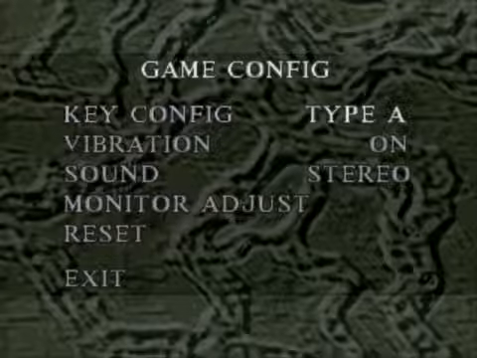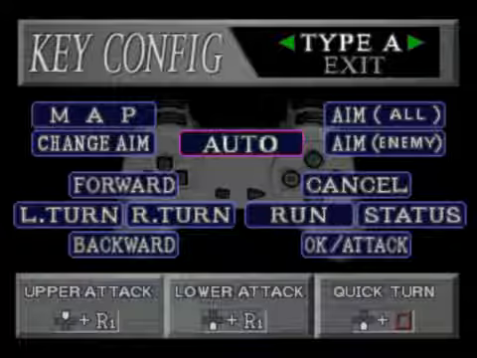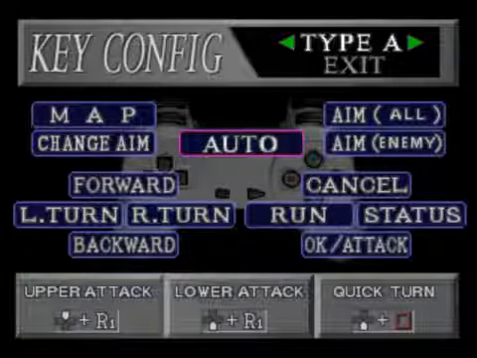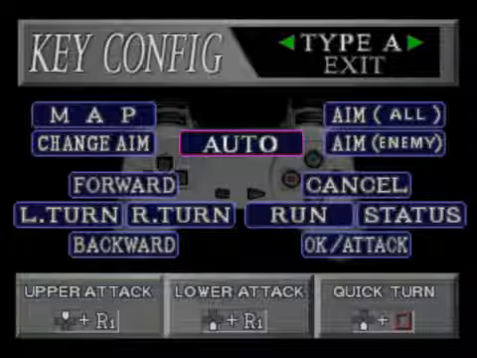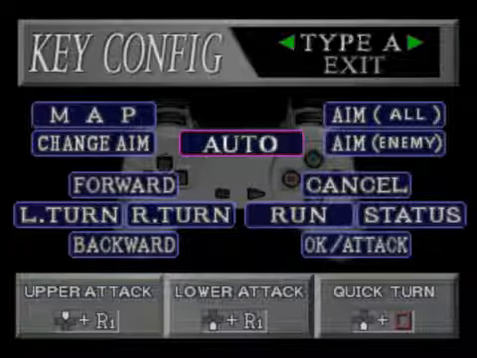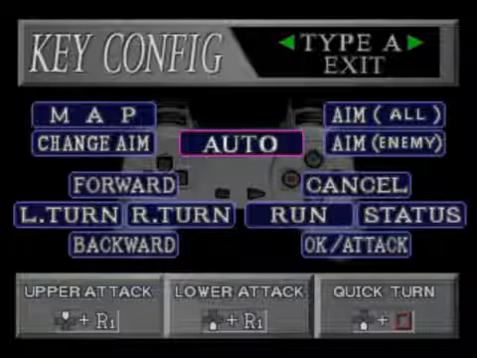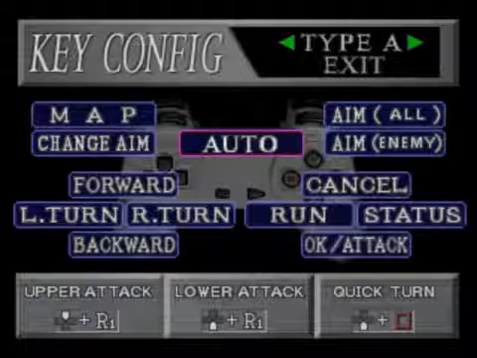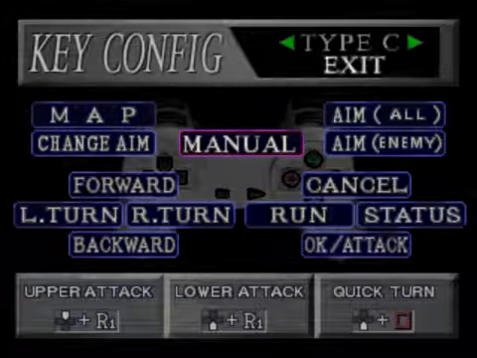Well, it means several things, but first and foremost, it involves the aiming in Biohazard 3. Now, most people choose to have auto-aiming when it comes to the classic Biohazard series, and I don't blame them. It can be very useful, especially for new viewers to the Biohazard series. But of course, since I'm doing a real survival Let's Play of Biohazard 3, I am not going to be using auto-aim. Instead, I'm going to be using manual aim.